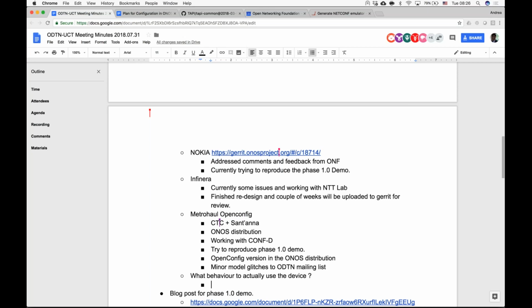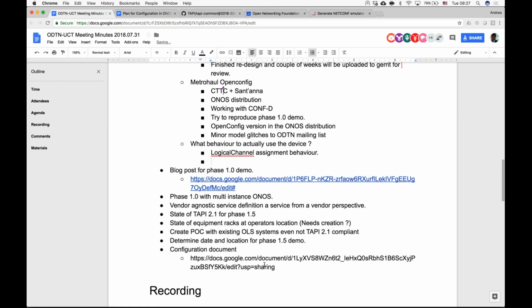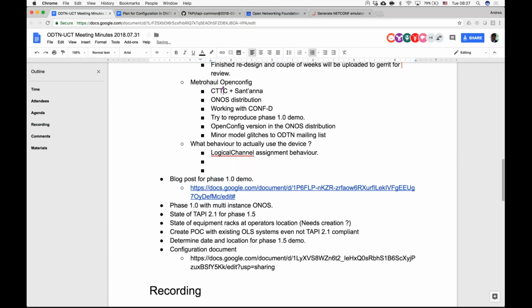Now we're using the logical channel assignment driven behavior, which Ramon mentioned, but maybe we don't have any general understanding about this point, so we need to discuss which OpenConfig model, component and Yang component are needed to implement ODTN phase, even ODTN phase 1.0 and phase 1.5, for optical media channel aspects.